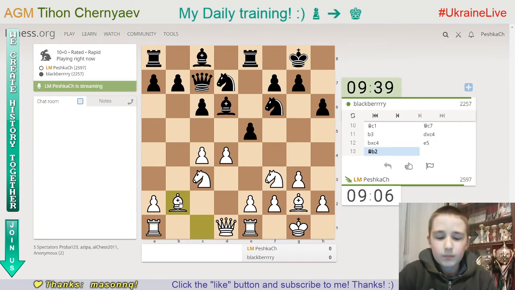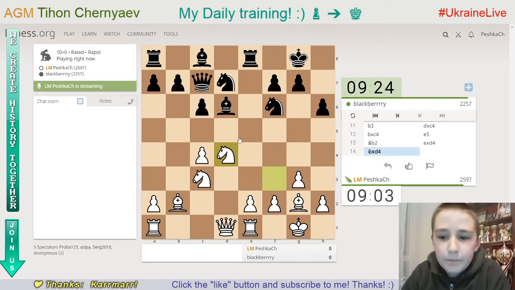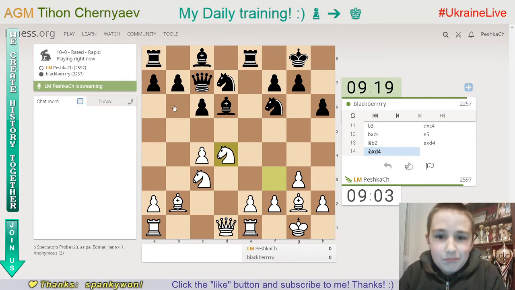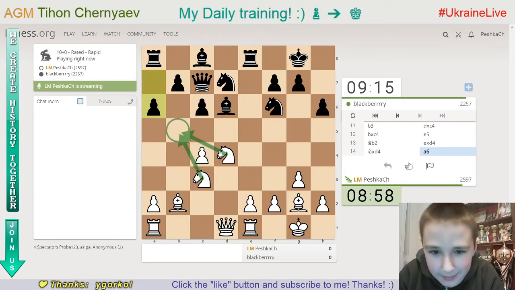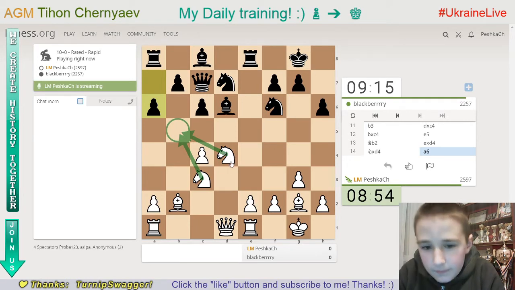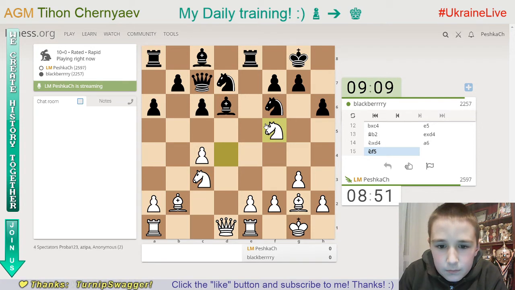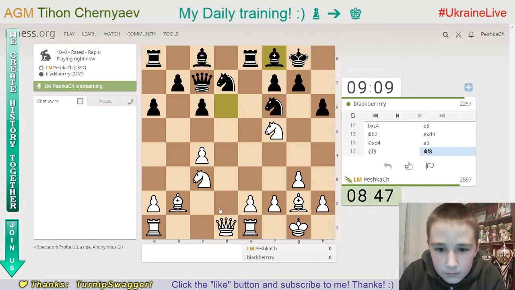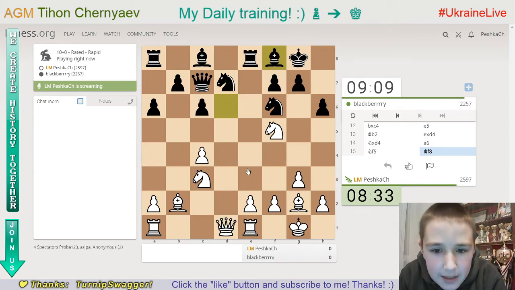Let's go bishop b2. Okay, he's chopping, I'm chopping too. He chop, I chop, what's wrong? Nothing. Okay, this. He ruined my idea. Okay, knight f5. Interesting. Yeah, I don't have really best pawn structure ever, but okay.